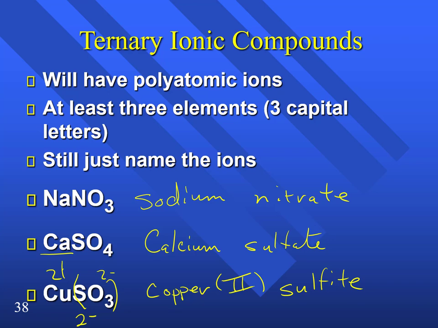Mistakes people made, they're tempted to write this 2 minus and then say it's got a 6 negative charge. Okay, but remember that O3 is not by itself. It's got to stay with the sulfur. This whole thing, including the 3, has 2 extra electrons in there somewhere. That's what we did last time, right? Let's see why we don't multiply by the 3. SO3 is 2 minus, Cu is 2 plus. They add up to 0.